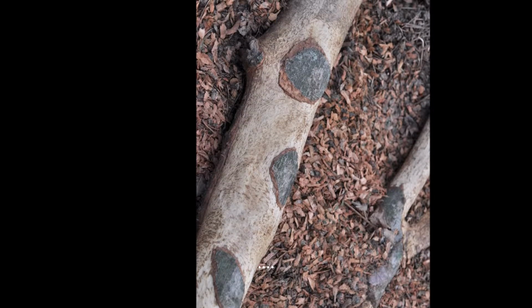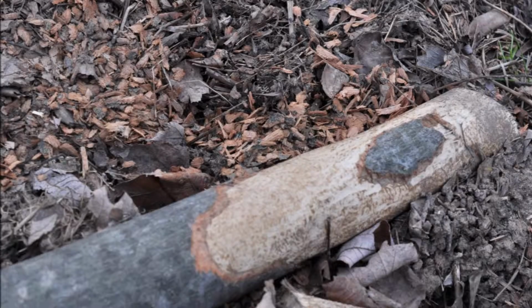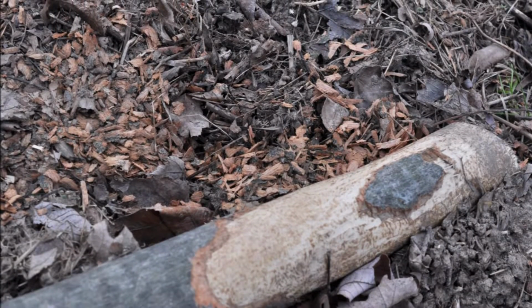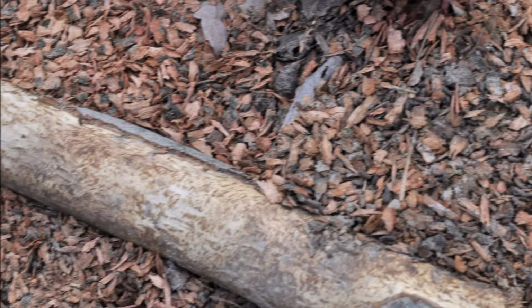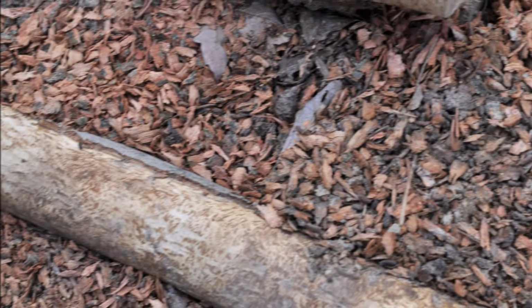Make sure you put mice baits out for the trees and shrubs that you have so that mice don't kill your trees. This is Bill at Highland Hill Farm in Fountainville, PA, and we use a lot of mouse traps at our farm because we realize mice are one of the biggest killers of trees and shrubs.